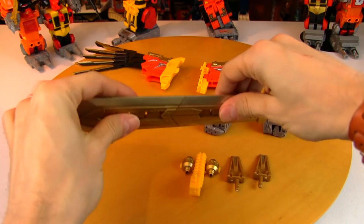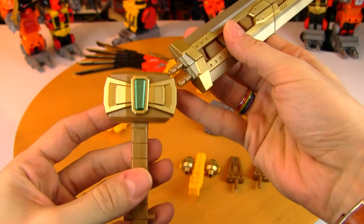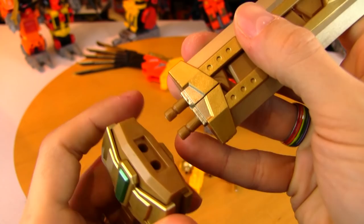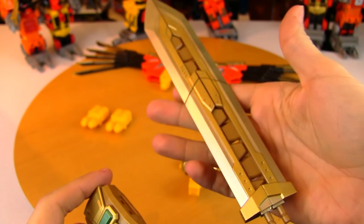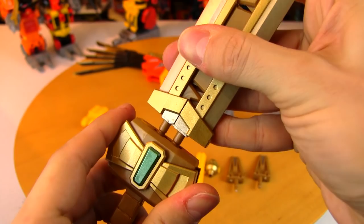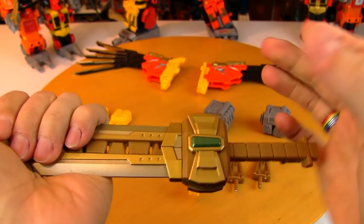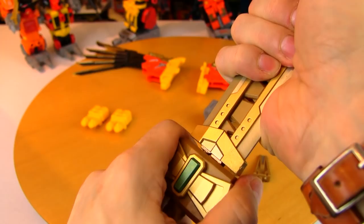So this is really easy assembly. Just take this hammer part and plug these two posts into here. And it's nice that it attaches with two posts instead of one. The size of this, it's not all that heavy, but it does have some heft to it. One attachment would be a breakage risk. Two is better. And that's probably the best way to do it. Just make sure you have a good grip on both and do the wiggle technique. Just slight back and forth wiggle.